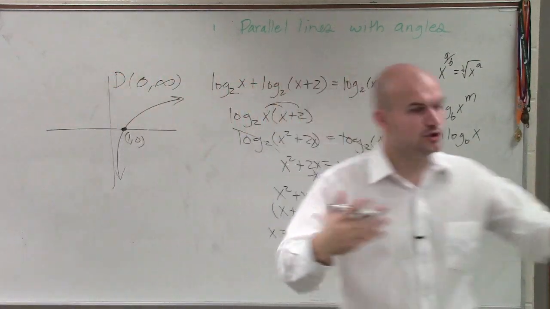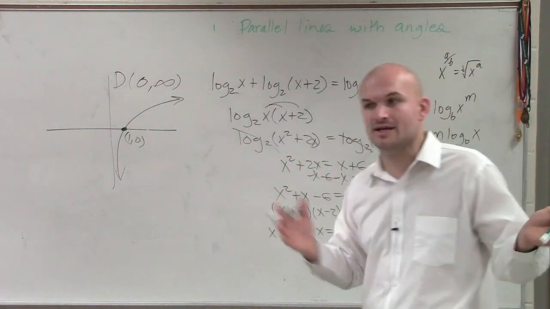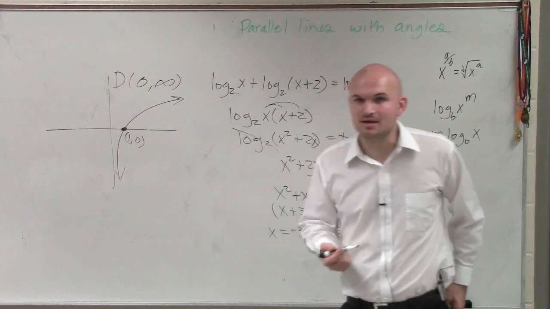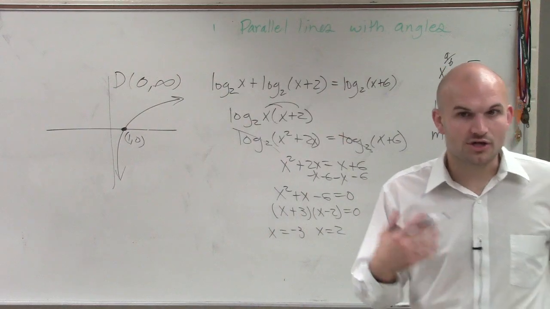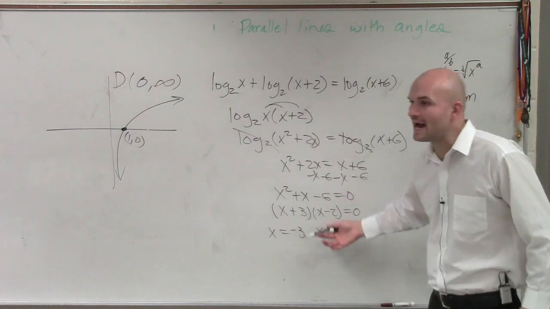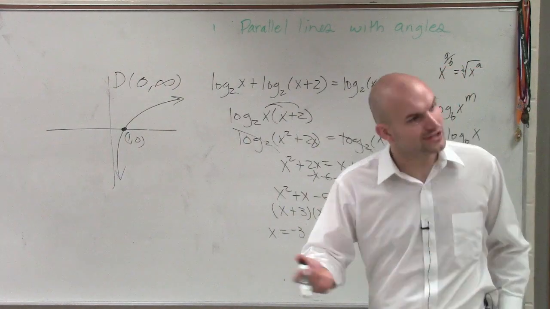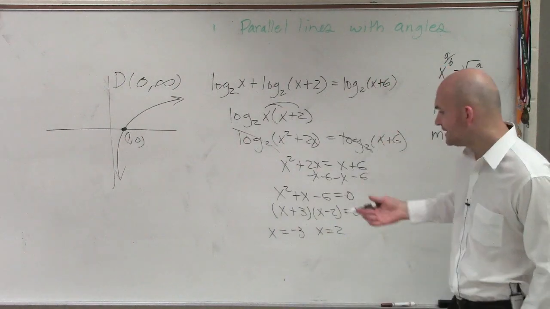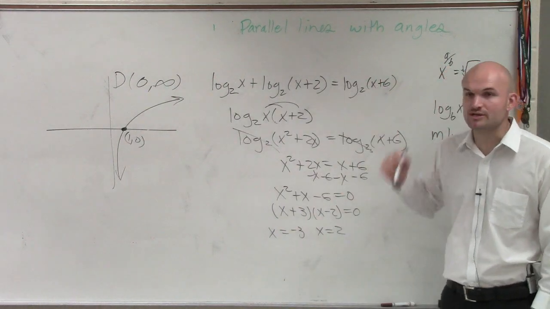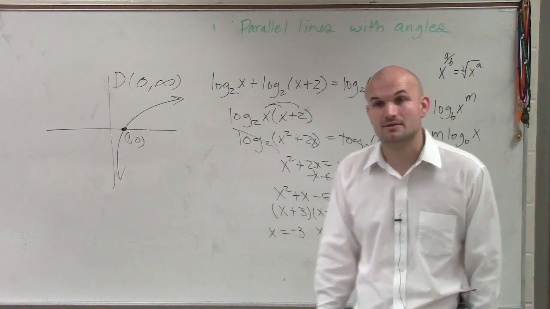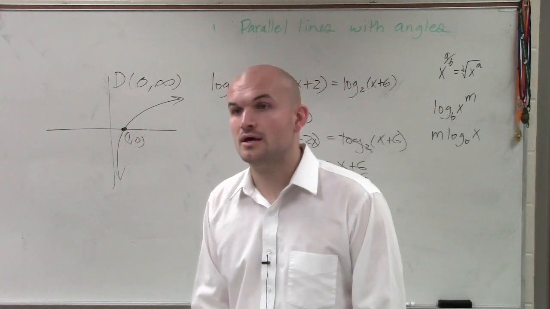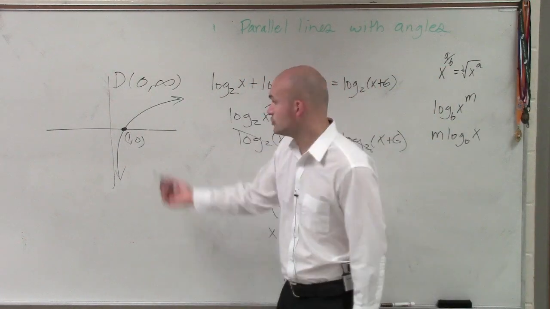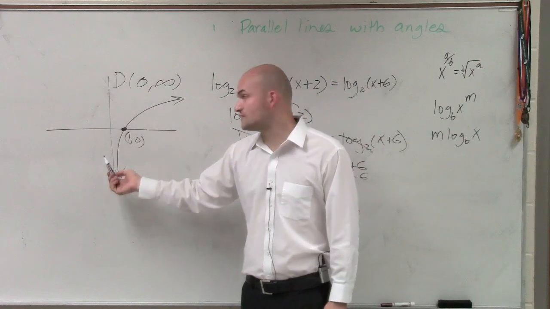Now, we understand, ladies and gentlemen, you can transform a graph left and right and go through. However, what I want you guys to understand is our domain is not always all real numbers. Right? So just because you get an answer for x, that does not mean that it is actually an answer. It can also be extraneous. All right? So what you need to make sure you do is check your answers back in the original equation to make sure they're going to work. Extraneous means it's going to not be a part of the solution. It's not going to be within your domain. Because our domain is just from 0 to infinity.